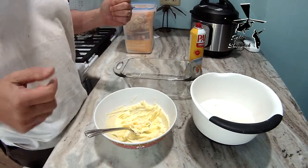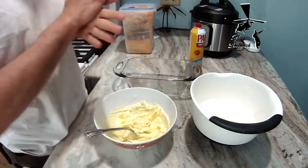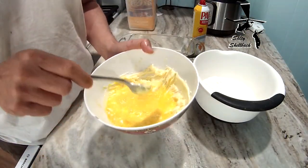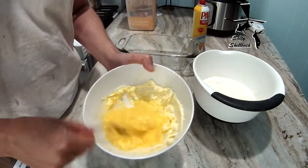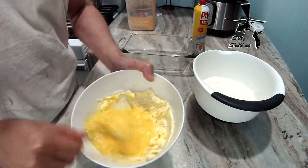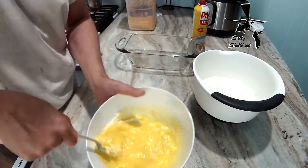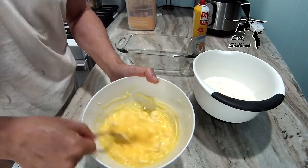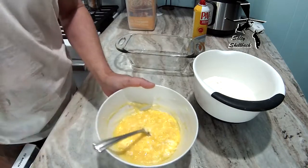Right? So let me add the bananas and the egg substance. I won't tell you how many eggs. And I'll be right back. One thing I will mention is you want your eggs and your butter to be room temperature. And then what I'm doing is I'm just incorporating the egg and butter. Right? And he does it in a mixer. I'm just going to do it by hand. Alright, like so. And then I'm going to add the banana.